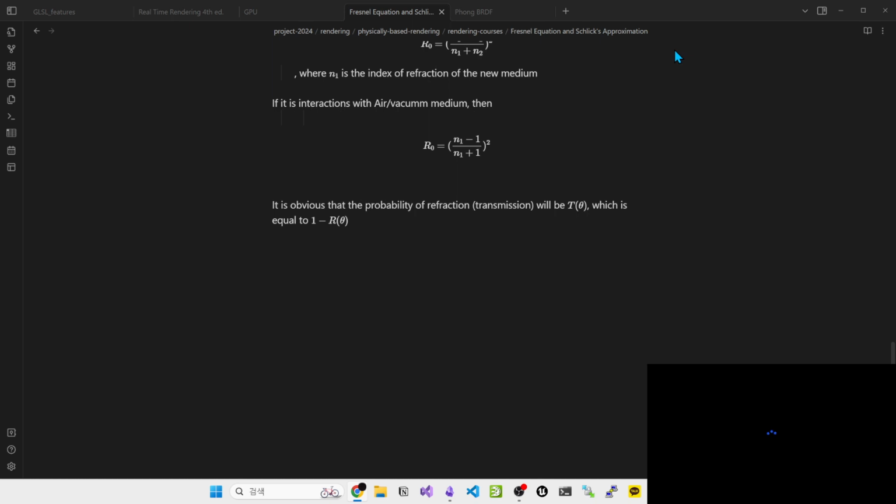So let's say that the index of refraction of glass is 1.5. Let's compute this thing quickly. It's 0.5 over 2.5 squared, and I do the very same substitution for the rest of the equation. But before I get this, what do I expect from the plot? That's another important mathematical principle. Do this all the time. Before you compute the result, state what you would expect from the result, because this gives you a much higher level of understanding. Well, I'm interested in R of theta.